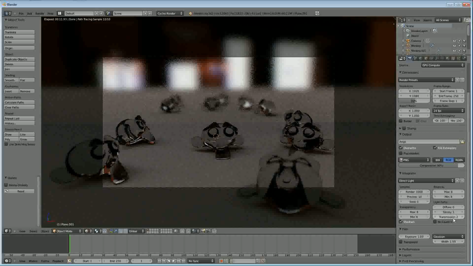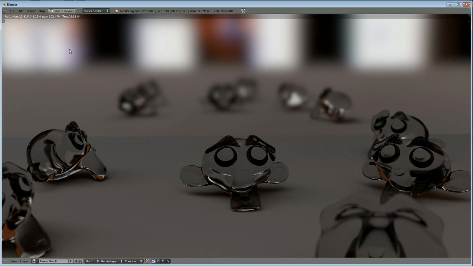And for glossy and transmission, it's very low values, and should go faster with the calculations. And I still have caustics, and I have shadows enabled. So I'm going to render this one now on 1000, and this should give us a result similar to what we saw at the beginning. So let me do this real quick. Alright, so this is the final result.